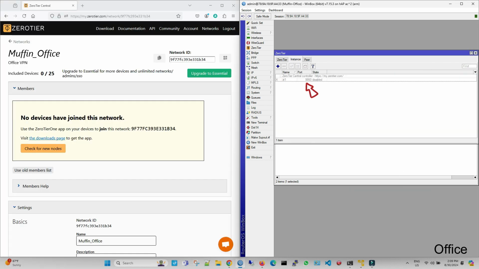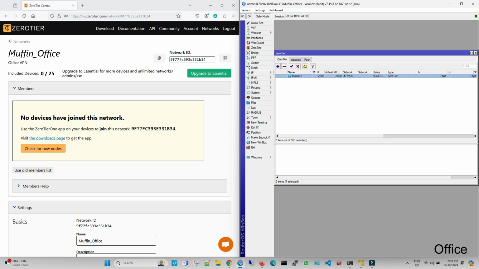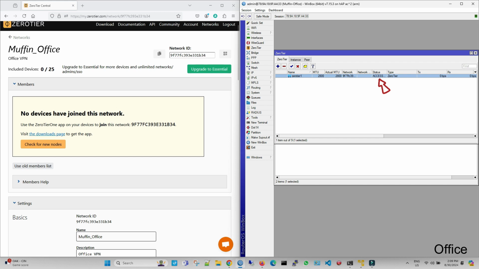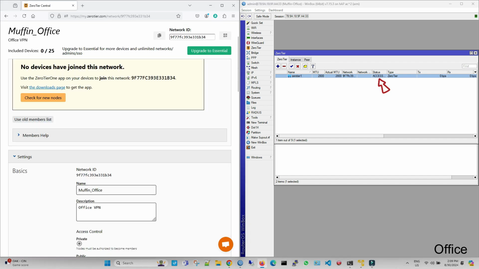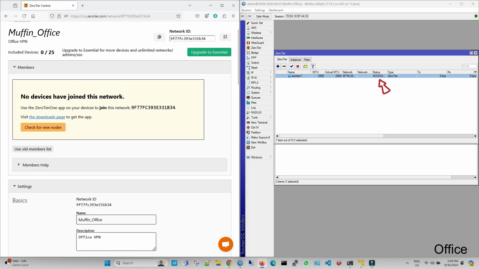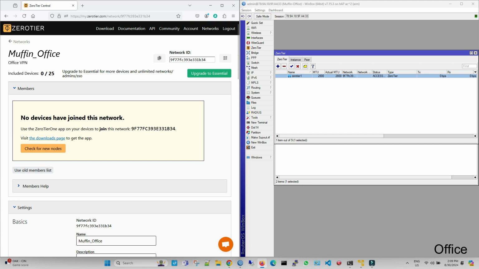Let's activate the ZeroTier instance on our Mikrotik and wait for it to show as running. Then, go to the ZeroTier website, navigate to the network, and click Check for new nodes.